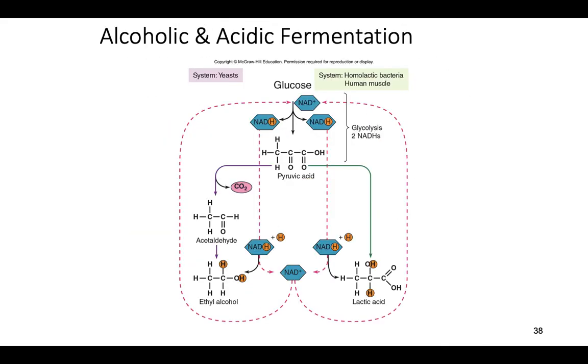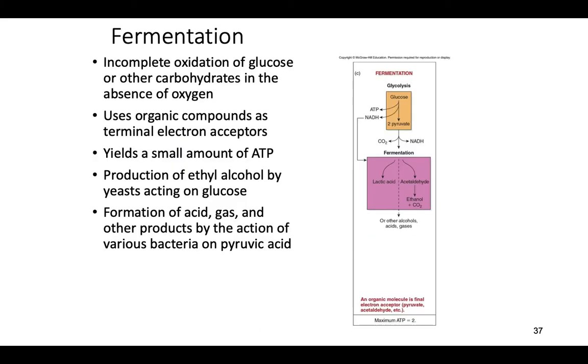So here's fermentation. You can produce different types of things with fermentation. Different types of organisms produce different products via fermentation. If you're a prokaryote, you are going to produce, for the most part, acids. So you're going to produce lactic acids, different types of acid products like vinegar, things like that, acetic acid. So that's what most prokaryotes produce.